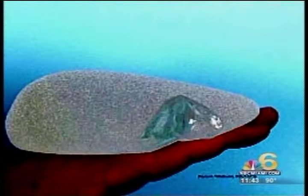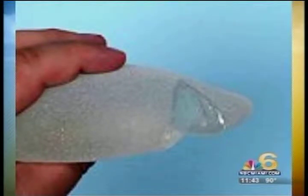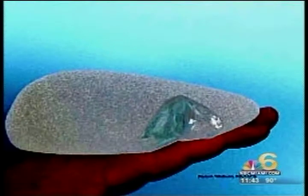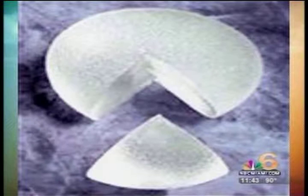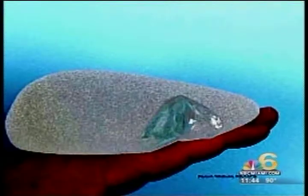Yes, ma'am. Well, somebody had to give it that name, but really what it is, is a very cohesive gel implant. It's a silicone implant where the molecules stick together so much that if you were to actually slice the implant, it would stay solid. It is the 5th generation of implants that are made out of silicone. The hope for benefits of this implant would be that it would reduce the chance of rippling or visibility of the shell under the breast of a lady, and that it might reduce the scarring and the contracture that happens in a small number of patients.